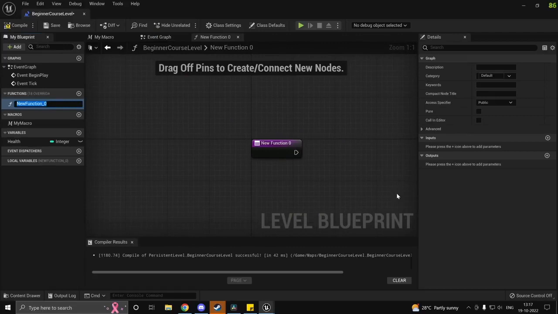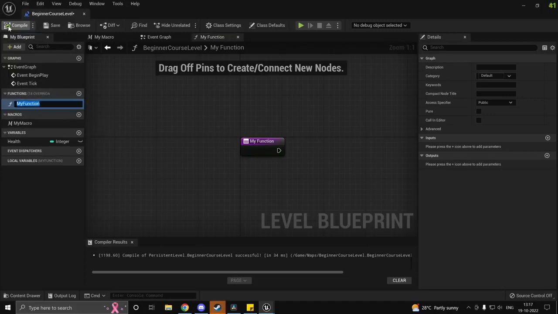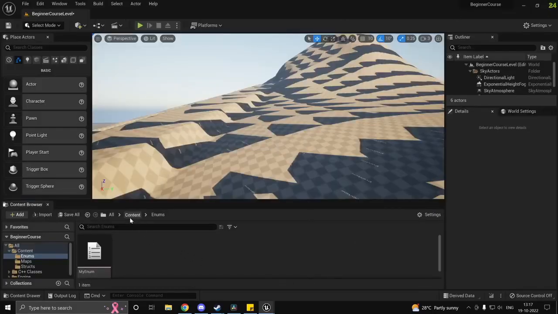Let's say I call this my function. I can actually execute this from another blueprint, but this is not true for level blueprints. It's a little more tricky to do it from level blueprints. You guys will understand why once we actually head into classes and stuff. But I'll just show you guys a simple example.